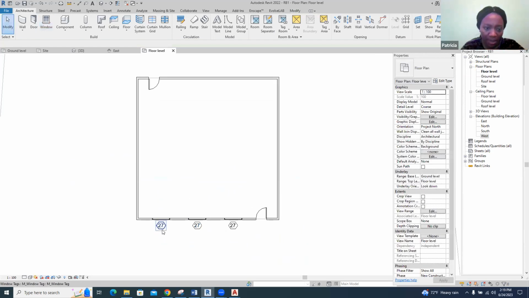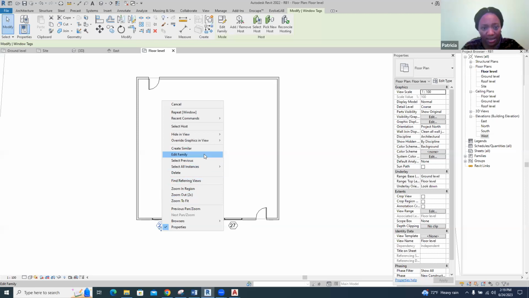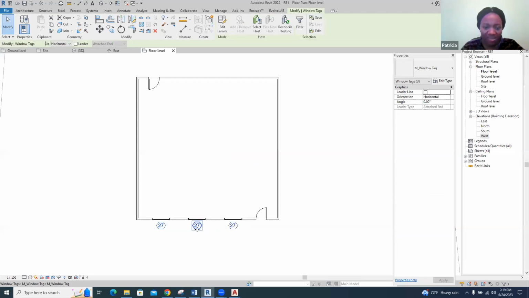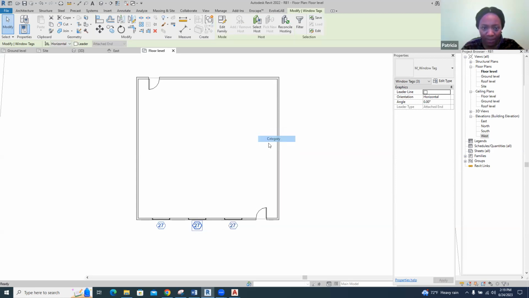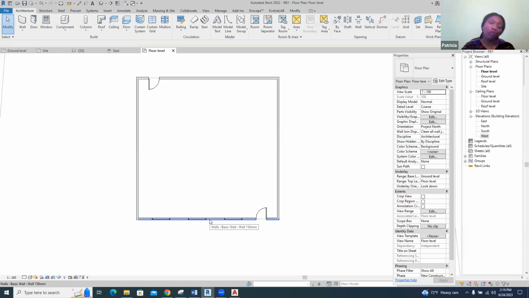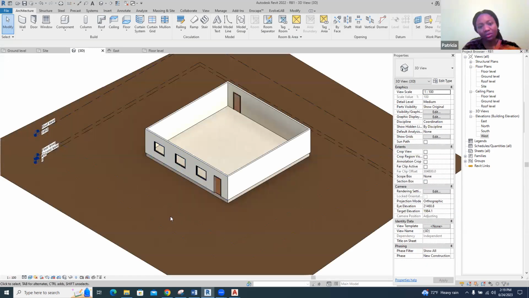These numbers that are appearing are tags. I don't want them to show here because I'm doing a sketch, a simple drawing, it's not a working drawing. So if I select it and say select all instances in view, all of them are selected, I can then hide them. So I'm hiding the elements or the categories, so they will hide. For each window, you have the option to hide things. You can make it visible in one view and then hide it in another view. So we have 3 windows in front here now.